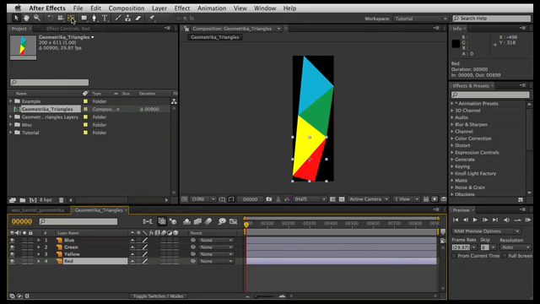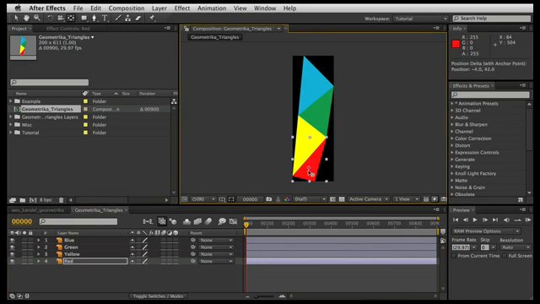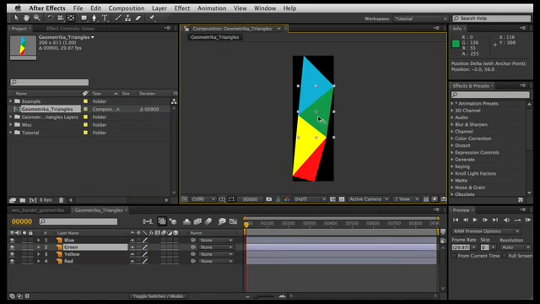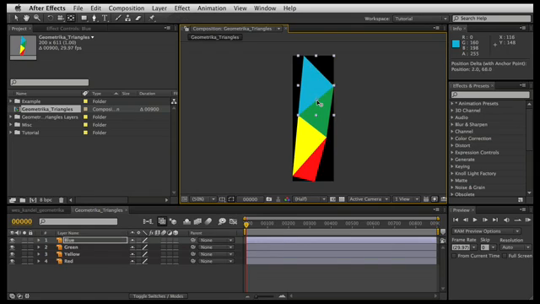The way that you do that is we use the pan behind tool, which is located right here. But instead of going up and clicking on this every time I want to use it, a really quick way to do this is to hit and hold down the Y button on your keyboard. That brings up the pan behind tool. If you don't just hit it and let go, it doesn't change it permanently. So I just click and hold, drag it down, and let go, and it becomes my selection tool again. So I can select the yellow, click and hold Y, and move the pan behind, and so on and so forth. So we'll do that to green, and then to blue.